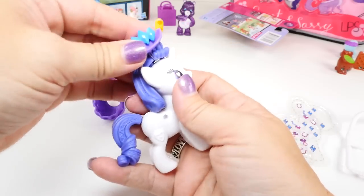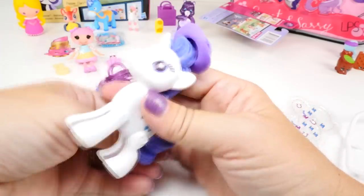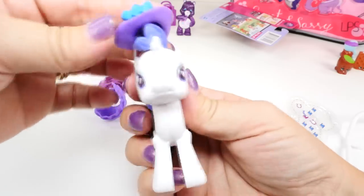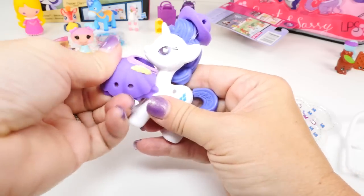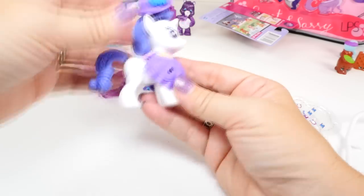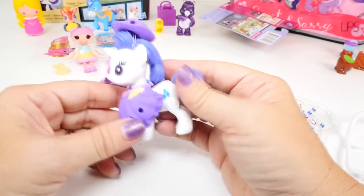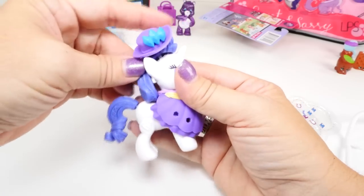And there's her three diamonds from her cutie mark on her hat. So I'm guessing you could do it either way, but bottom line is either way I do that, you still have to deal with this. And maybe this goes on the front. Let's try it this way. And if not, you guys can tell me. Yeah, maybe it goes on that way. Okay. Whew. That's much better. Aw, look. Now she looks right.